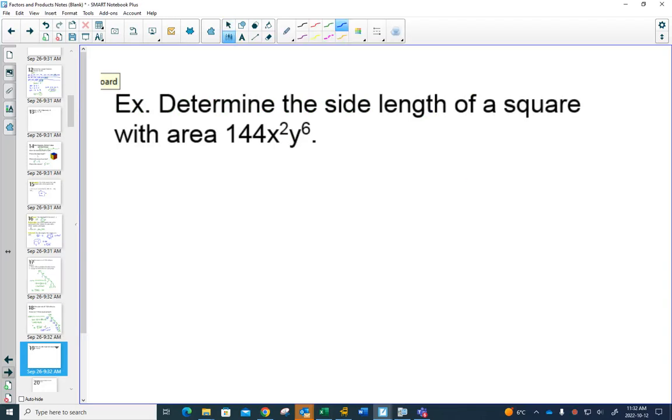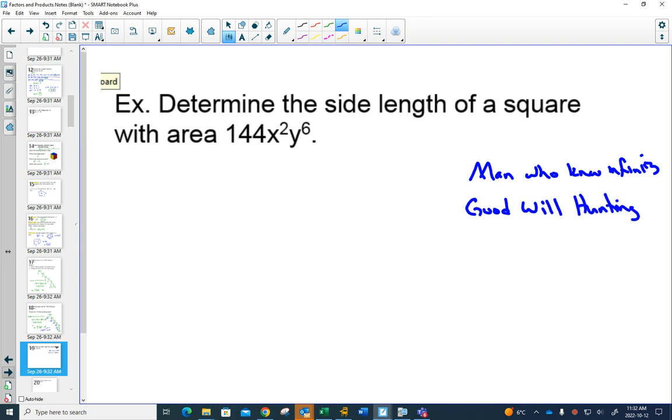The Man Who Knew Infinity. I would say very good math movie. Okay, this one has lots of squares in it, but that was a puzzle. Good Will Hunting. Very good math movie. Another.